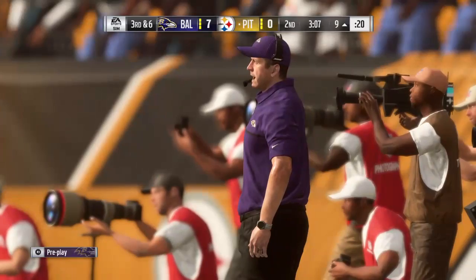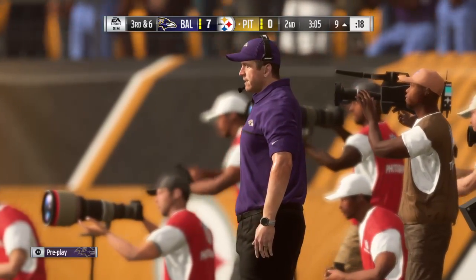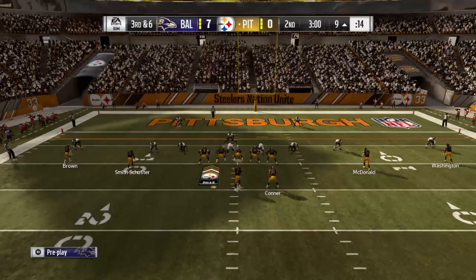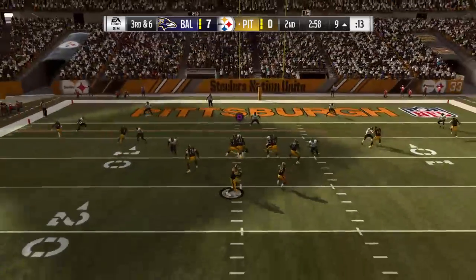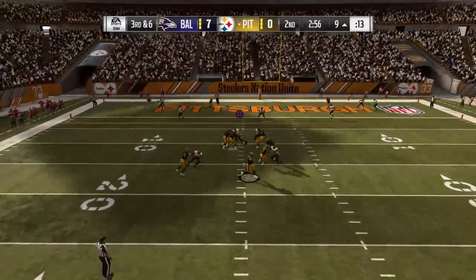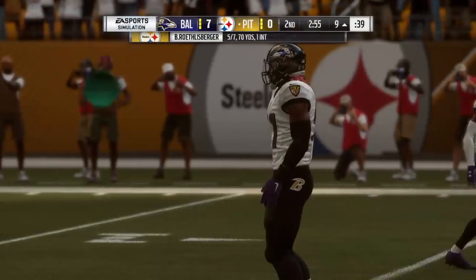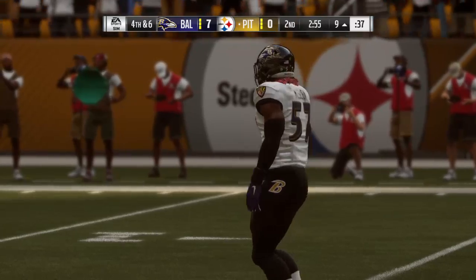The Steelers on third down. They've been okay, 2 for 3 thus far. This will be 3rd and 6. Out of the gun, it's Roethlisberger. And he takes a shot on the release as this will be incomplete.